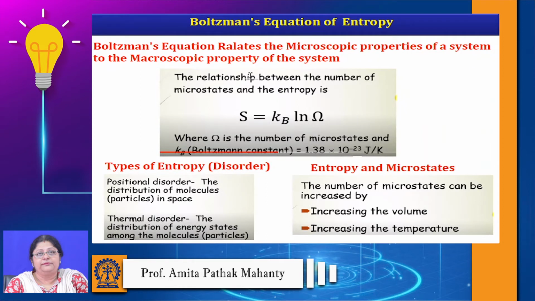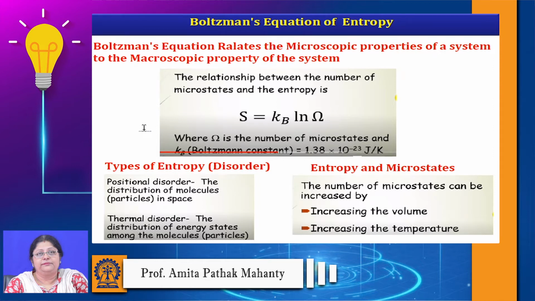So Boltzmann's equation of entropy is something which, I think, you see in the second year course, since eventually you are going to do statistical mechanics in your third year, fourth year class. So it is always better to understand what we have in the Boltzmann equation of entropy. This is the most relevant equation, as far as thermodynamics is concerned, for a chemist. The Boltzmann equation relates the macroscopic property of a system to the microscopic properties. When I'm talking about a macroscopic property, I'm talking about entropy.